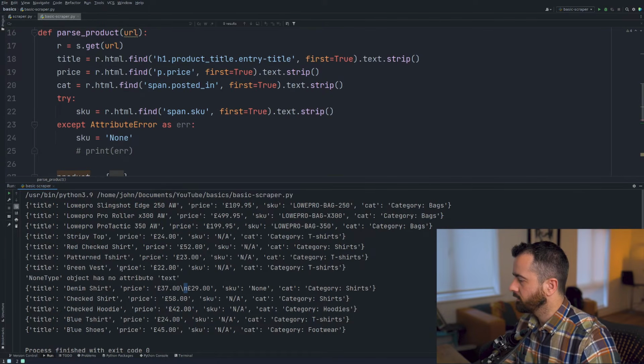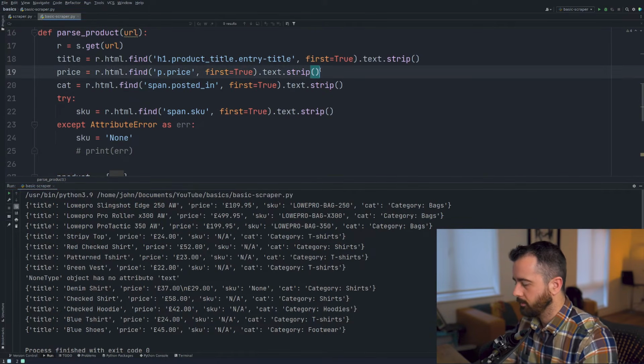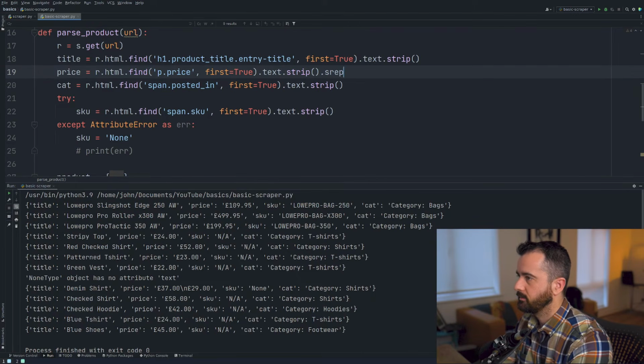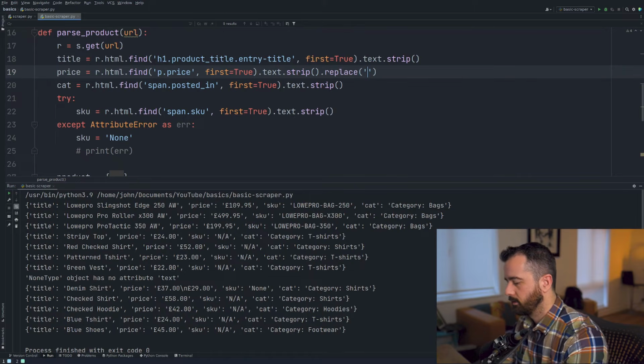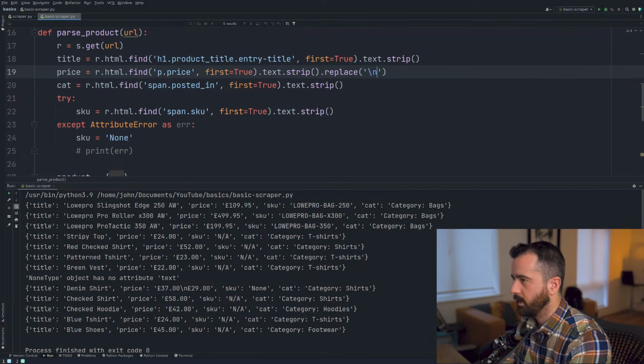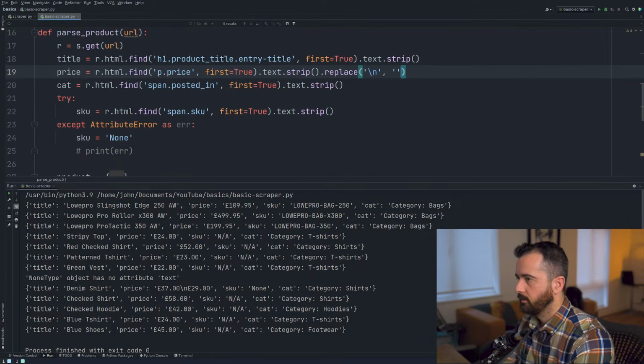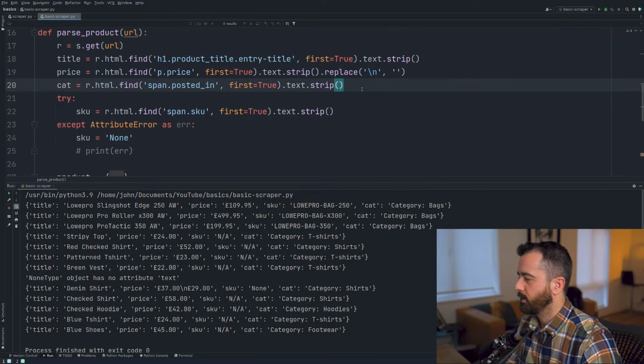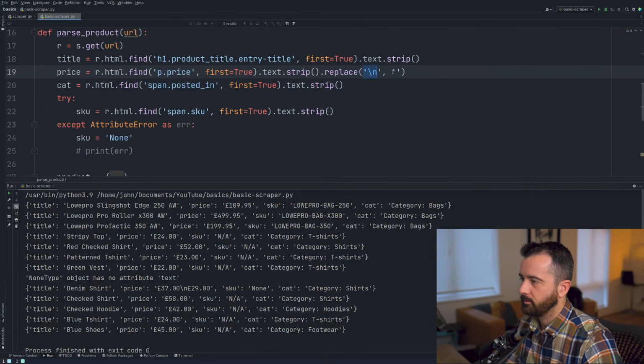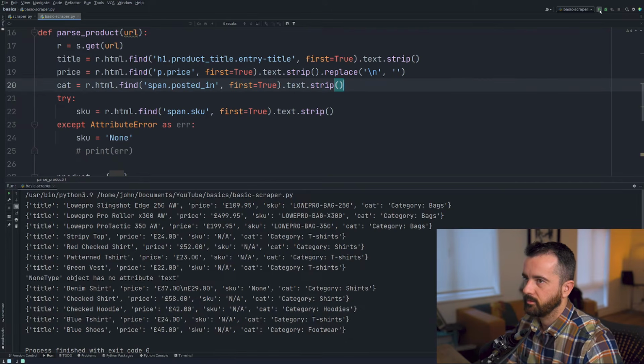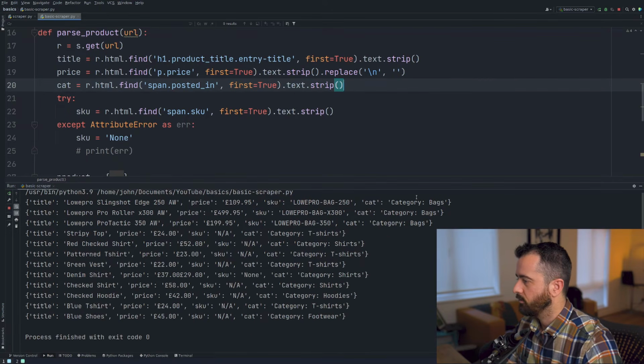So I found that one on the price, and here I'm going to do .replace our new line \n with nothing. So anytime it finds a new line character, it's just going to replace it with nothing. And now when we run this, it's gone. Now we do have this data sandwiched together, so you would want to tidy that up somehow as well.